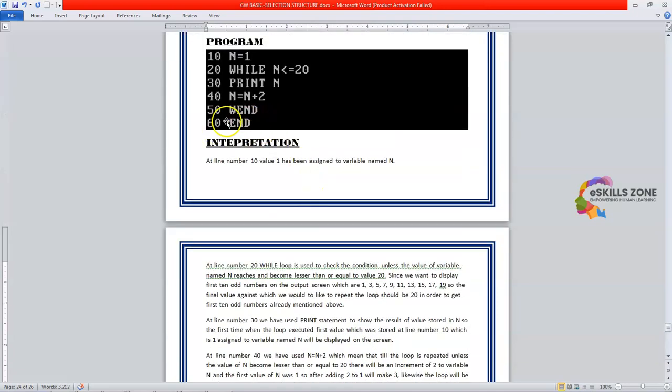And this is the end of the program. And end is an optional statement, whether you use it or not doesn't make any difference, but it's good programming practice to use it at the end of the program, so that the user who reads the program can have a better understanding of it. It means that there will be no more programming lines after that.